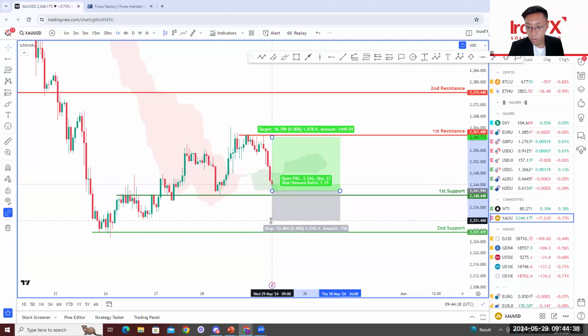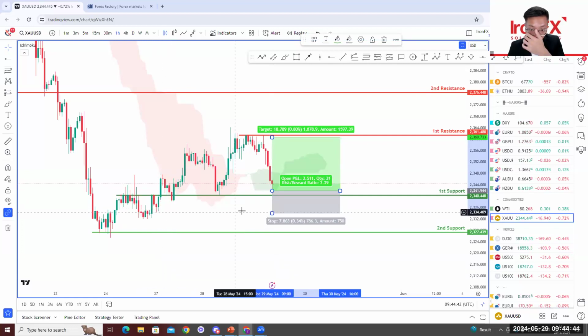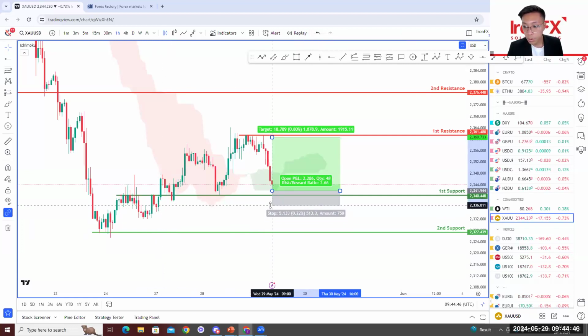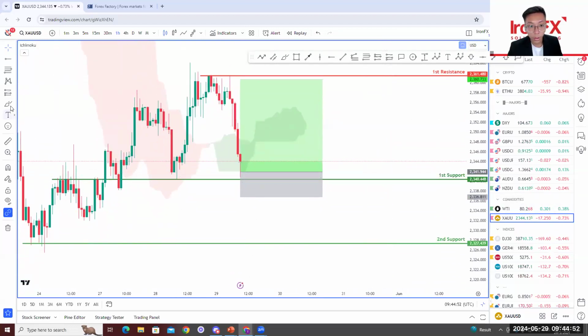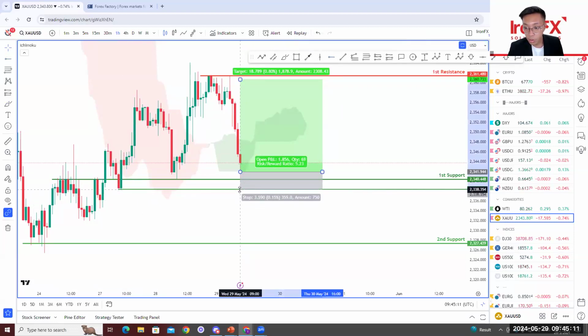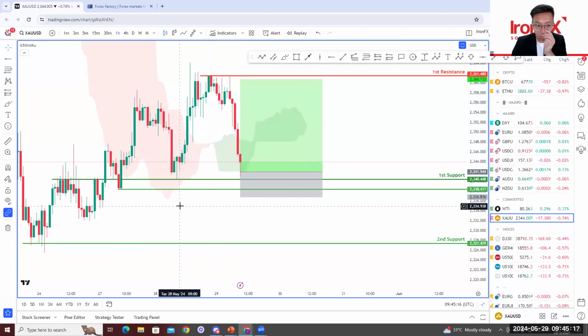I will only place my stop loss to give it more space, maybe below this low right here. It's still about 78 pips. But for me, my max would be 50 pips for gold. So I'll place it below this low. If price actually comes down and breaks this low, it will come down to take out the lows right here. So there's no point for me to put my stop loss that low. But of course, why I place my stop loss not on here, not here, but slightly below, is because we don't want price to come down.